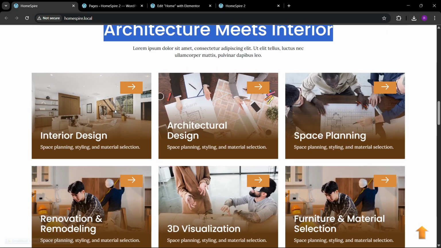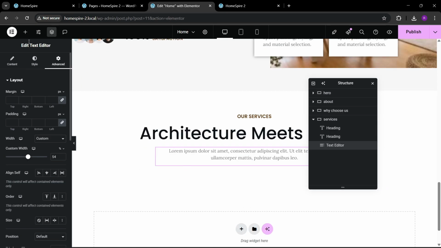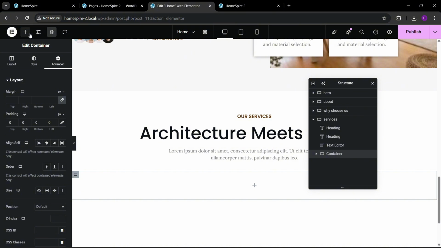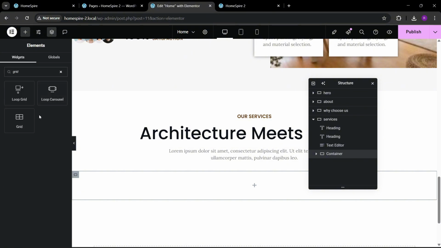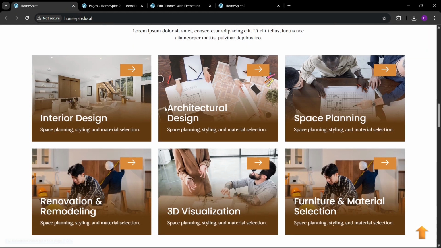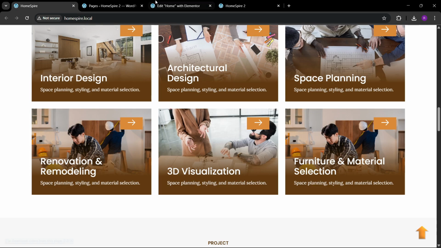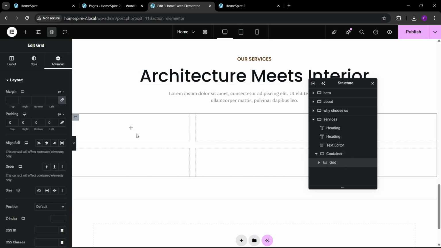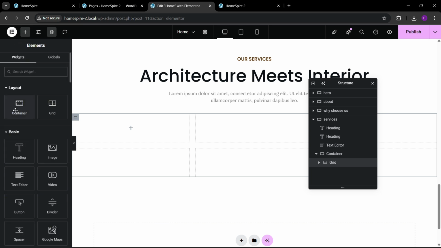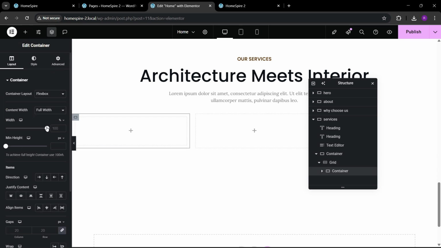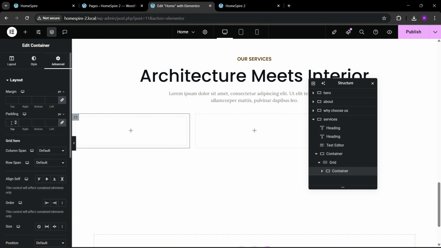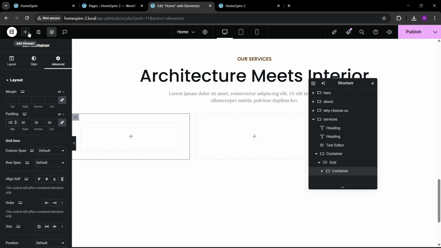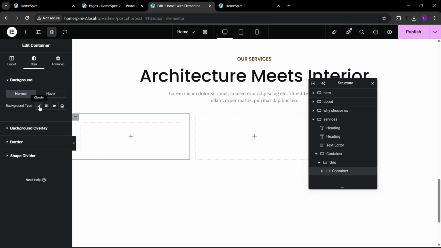Then you can see we have to make this now. So this is looking a little bit tough, but this is not. I will show you how. Now we can just add a grid here. Let's add this grid. So right now you can see we have this 1 2 3, 1 2 3, total 6. So let's make this like this. Inside this we can add a new container. And here also we can add this 30. Now you can see this. So now what we can do, we can just add the image first.